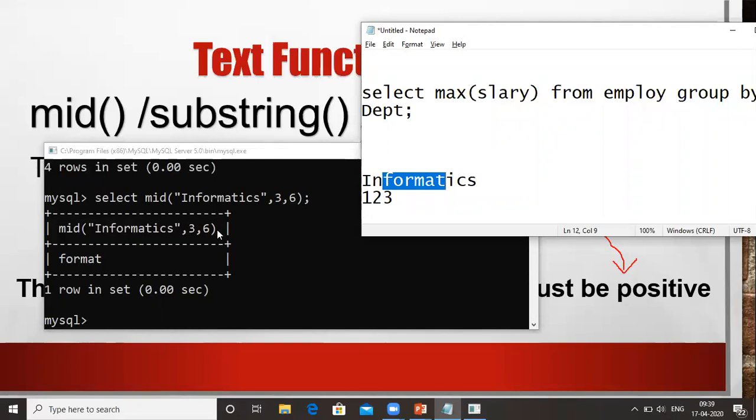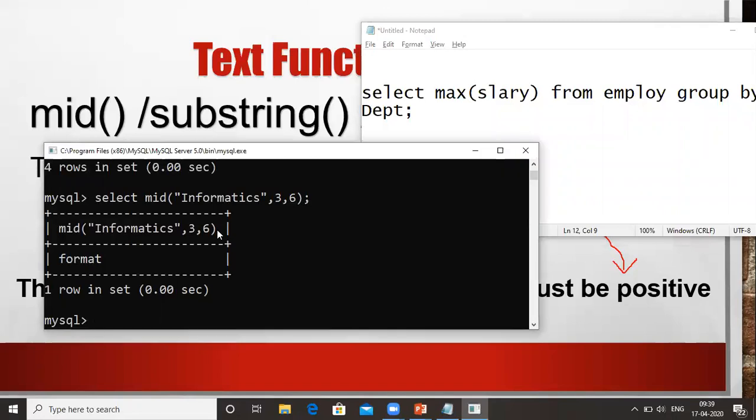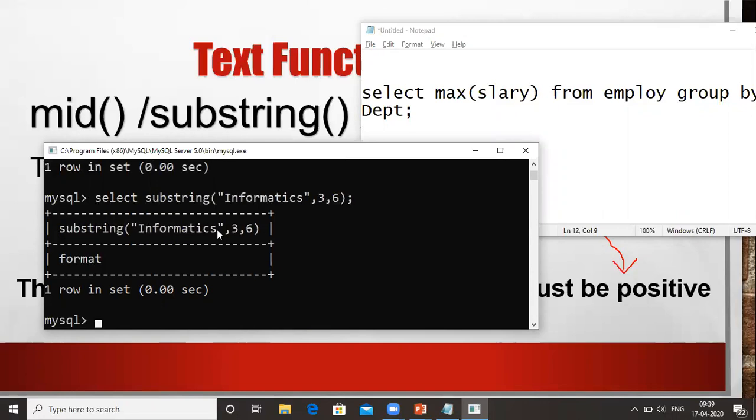And let me tell you one thing, as I told you, these functions are the same. So if instead of mid I write substring, this will also do the same function, that is format. And instead of substring, if I write substr, then obviously we will get the same result, that is format.